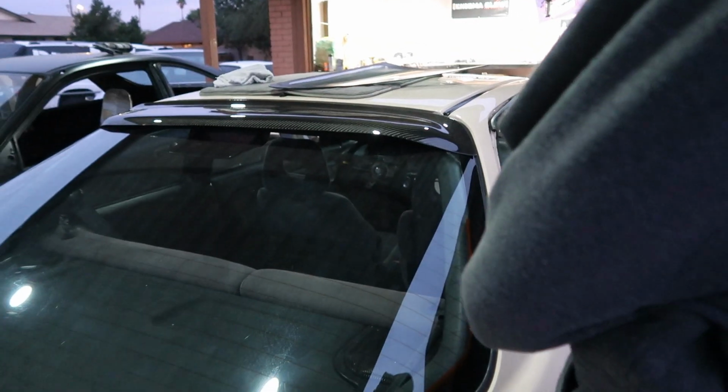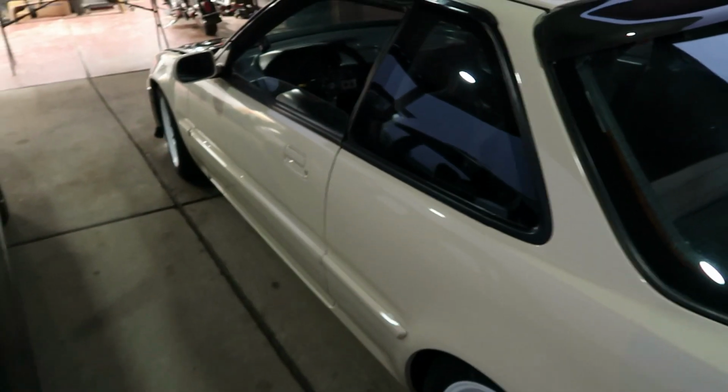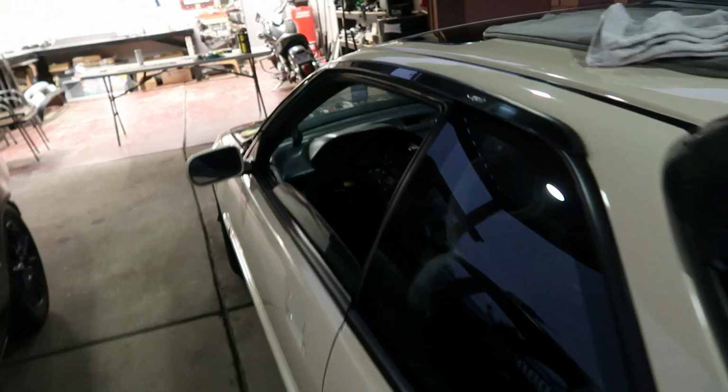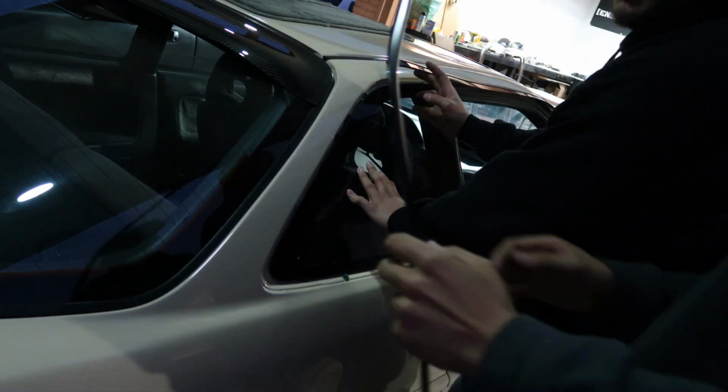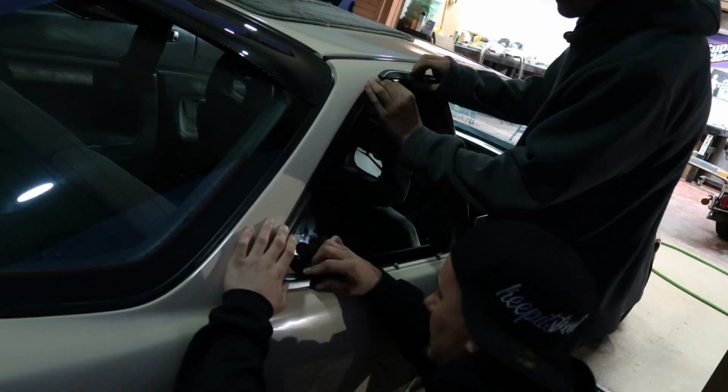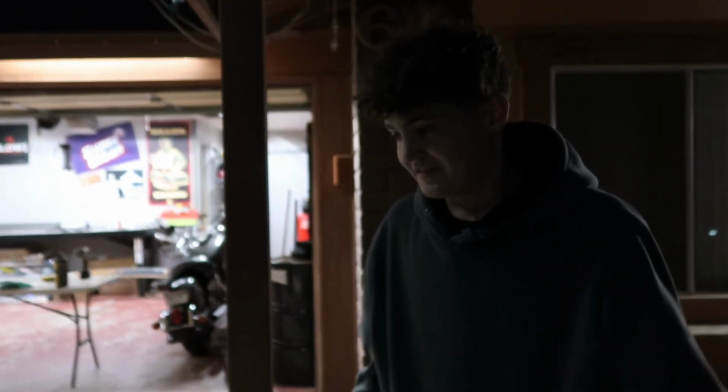All right, one more. I'm just gonna hyperlapse through this second one, get it done. But hell yes. Braven's gotta pull these off now because these actually get double stick tape. It is official, bro. You have all the windows in your car. So now you can roll the windows up and this thing will actually be sealed up.